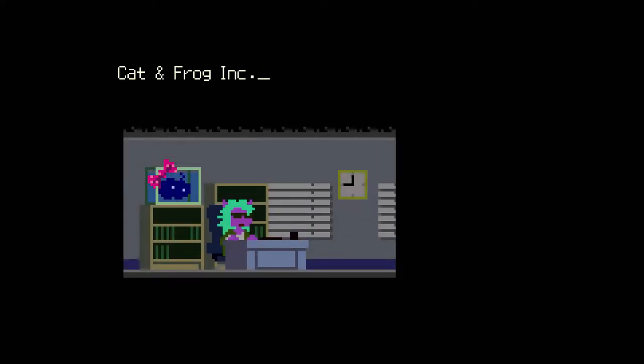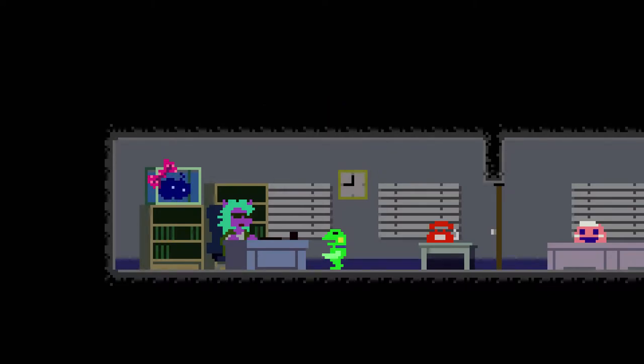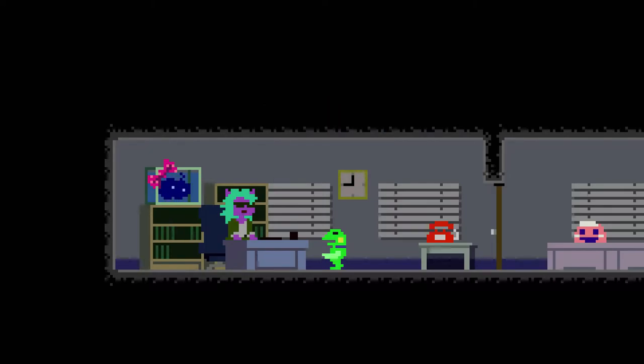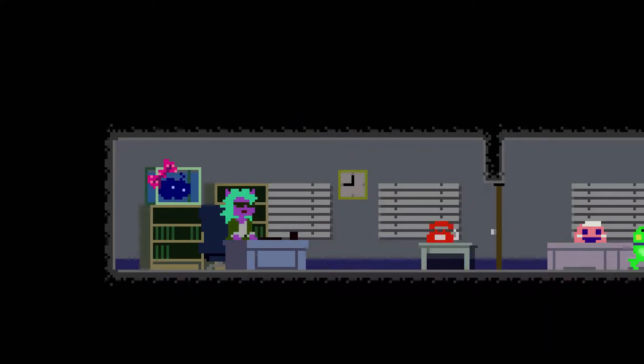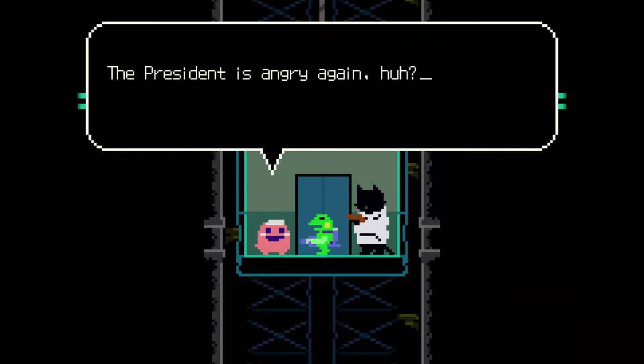Cat and Frog Inc. Actually, I haven't played this yet. It came out in 2014, just now came to PS4. I played Pink Hour, the sort of demo. It's like a demo that's not part of the main game, so it's like an extra level. And it's really freaking hard, the Pink Hour is, anyway. I've heard the Pink Hour is particularly difficult over the main game.